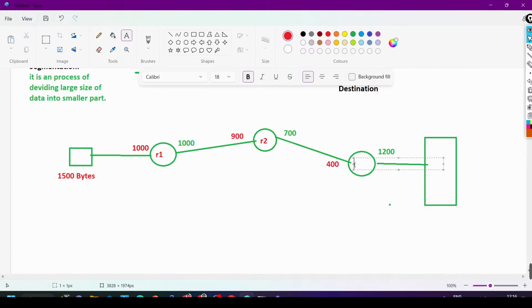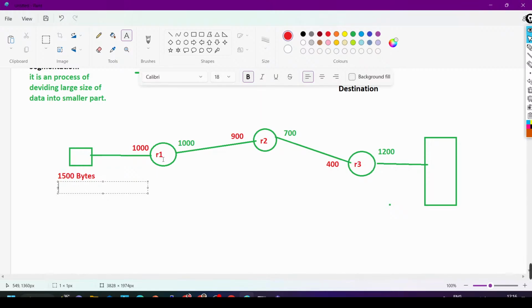At which router will your data drop? Router 1. How can router 1 transmit 1500-byte data if its MTU is 1000? Yes, R1 will drop it.